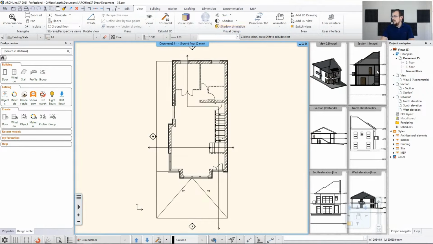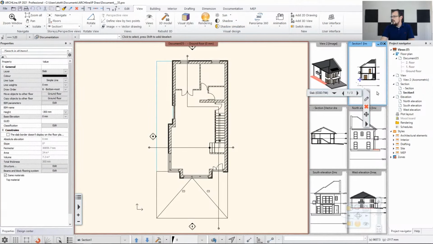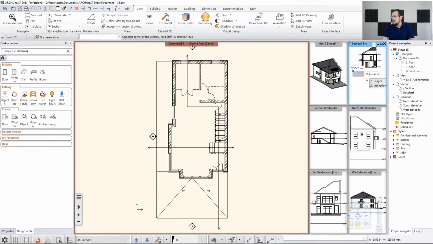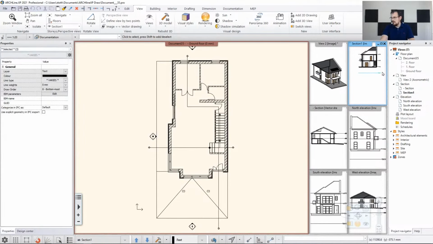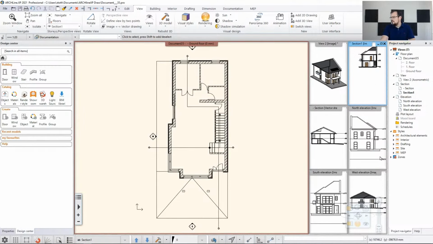One way to do it is that you manually go back to the section or elevation and just select the items that you don't need, namely this line, for example. I mean, select the view that you do need, but select the lines, the elements that you don't need, and get rid of it like that. There's one way to do it.